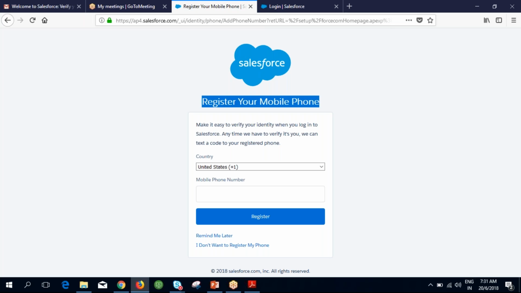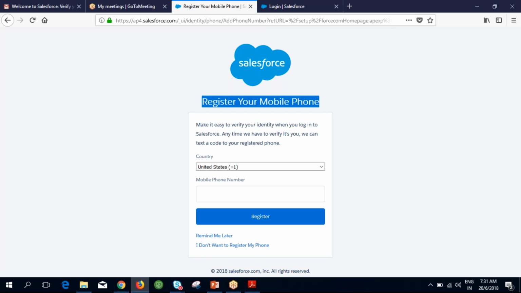Okay, so what is the purpose of registering our mobile phones? In Salesforce there is IP address security. IP address security means, for example, I just now created my new developer edition account from my home internet connection. If I want to log in to this developer edition account from outside, from the office or some other public network, then it will ask you to enter a verification code. Because once the IP address is changed, it will immediately ask you to enter a verification code to log in.